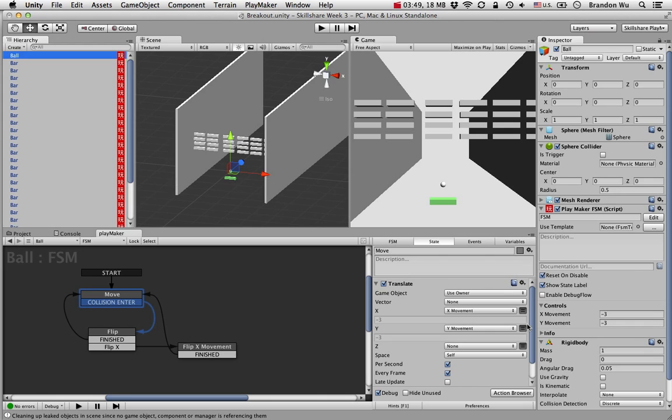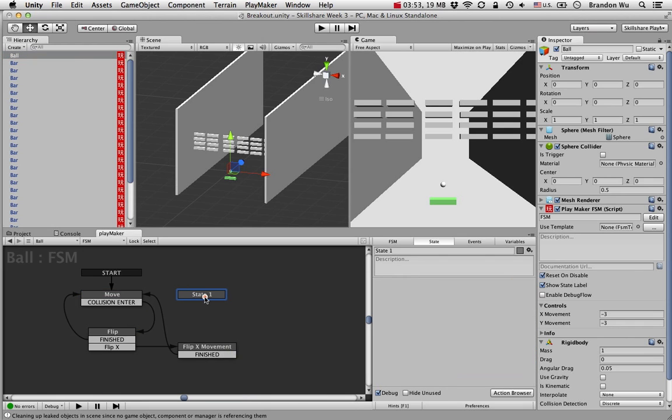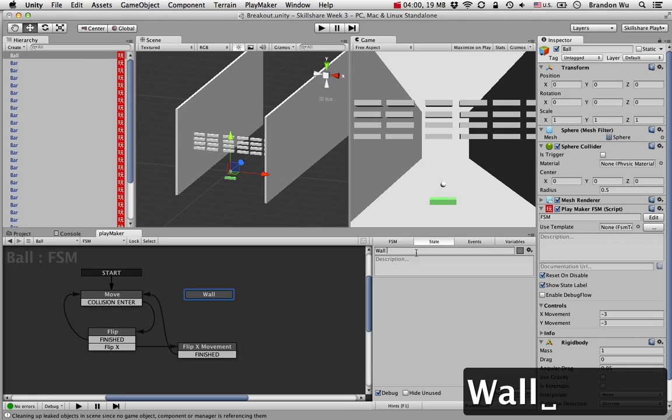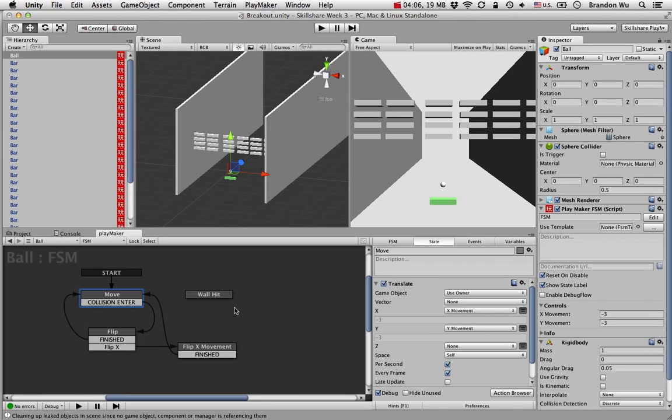And the next thing we want to do is create a new state, and this is for only when the ball hits the wall. So, wall hit. And we need to change this event because we don't want it to always go to the flip state when there's a collision.